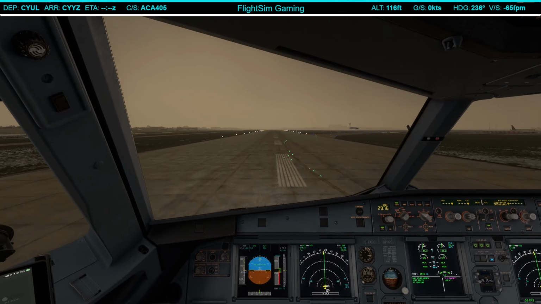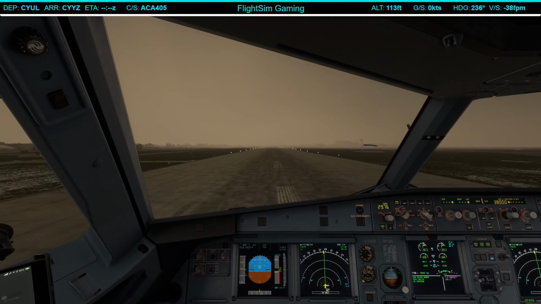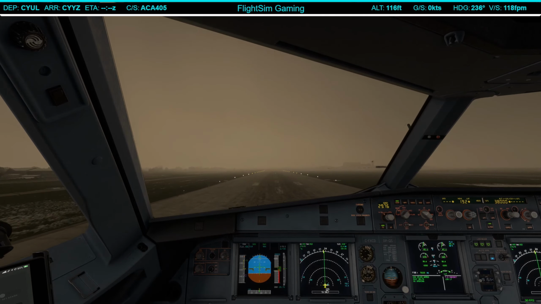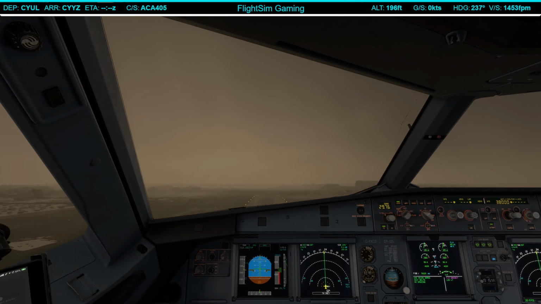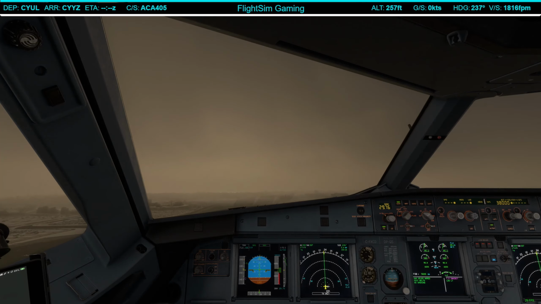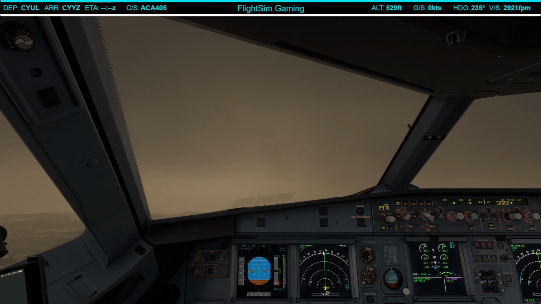And V1. And rotate. Positive rate of climb. Gear up. We'll pitch for climb. We'll follow these flight directors here.